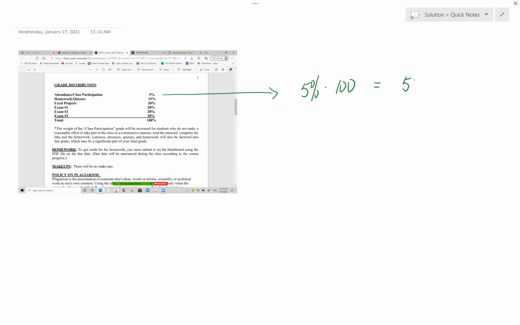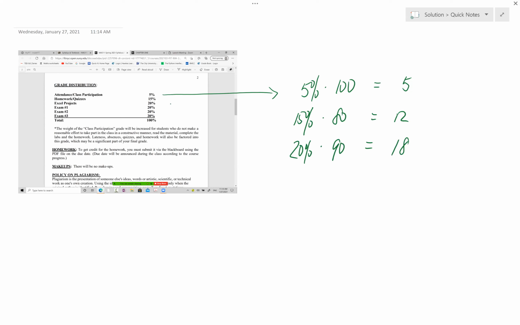So for homework and quizzes at 15%, let's say on average you get 80, and that's 12 points earned for that item. Excel projects are 20%. Let's say on average you get 90, so 20% times 90 is 18 points.